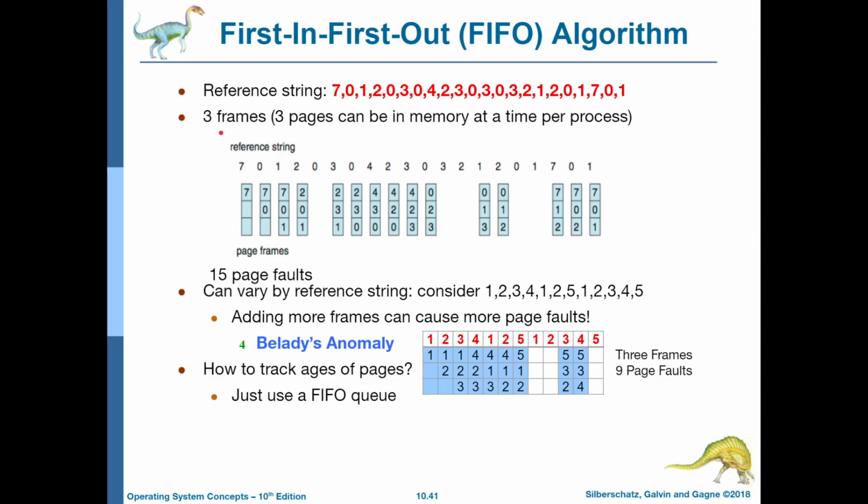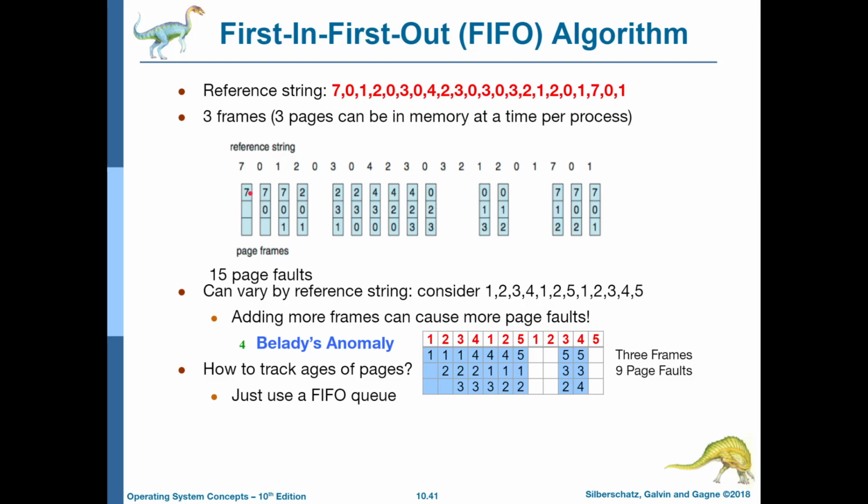For our particular purpose, we're going to have 3 frames of physical memory. Now this seems small, but this is just for demonstration purposes. So with this particular reference string, we're going to populate our page frame. And everywhere there's one of these blue boxes, we have a page fault because a page was accessed without actually being physically in memory. So we start with 7. And that's one page fault, and we fill one entry.